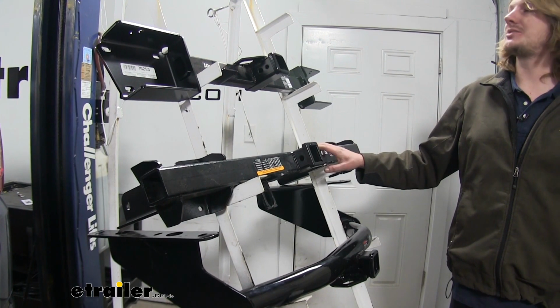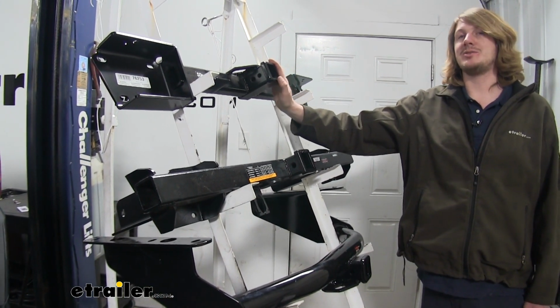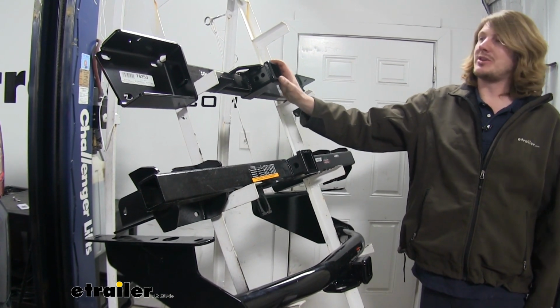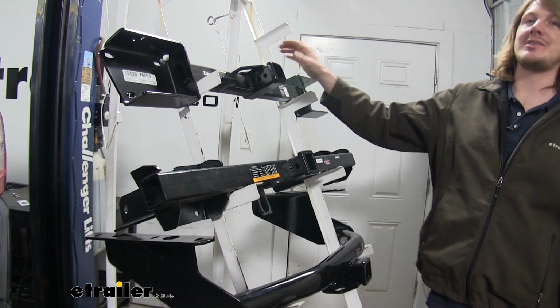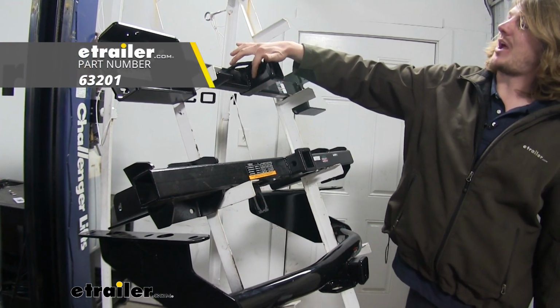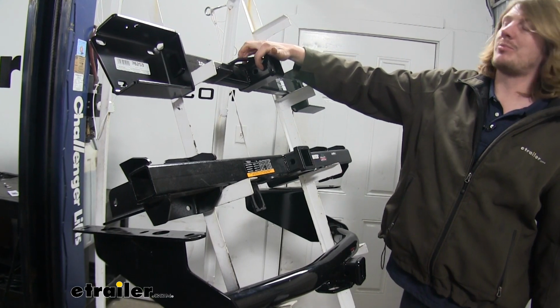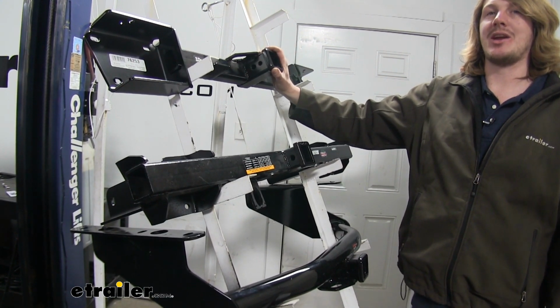When it comes to similarities, they're all going to be Class 3 hitches with 2-inch receivers, and they're all going to use a 5/8" hitch pin. The only difference is our Draw-Tite here has another hole just to the rear of the 5/8" hitch pin hole that allows the use of a J-pin. A J-pin will wrap around on one end and poke in that hole, pressing against anything that's in your receiver, keeping it nice and tight, acting as an anti-rattle device.